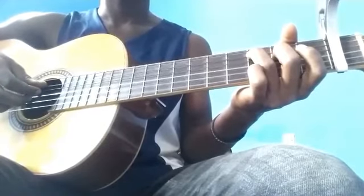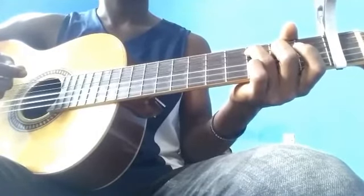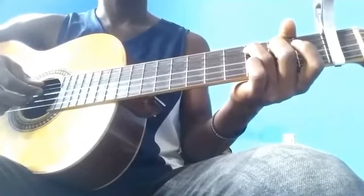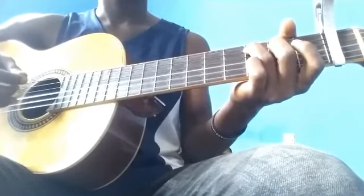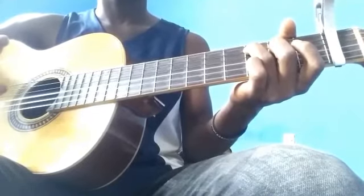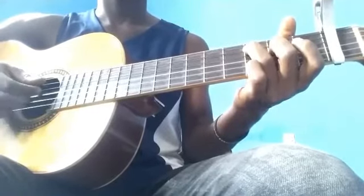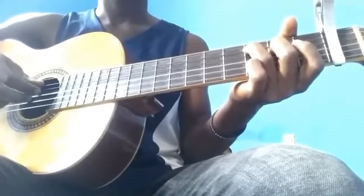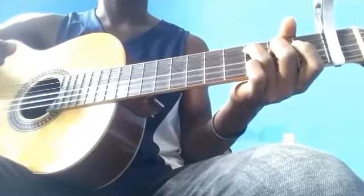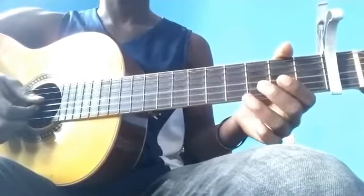Then, after playing the chord, you pick a note. So, something like this. Okay, so that's actually the major 7th in the key of C sharp. So you play the 2nd string open, like that, just right after playing the triad. So it sounds like this. So you first play the C sharp major triad, 5th, 4th, and 3rd string. Then you pick the 2nd string open, like that.